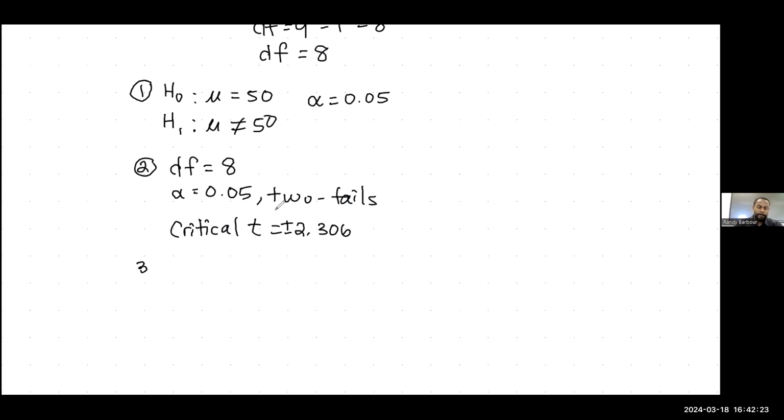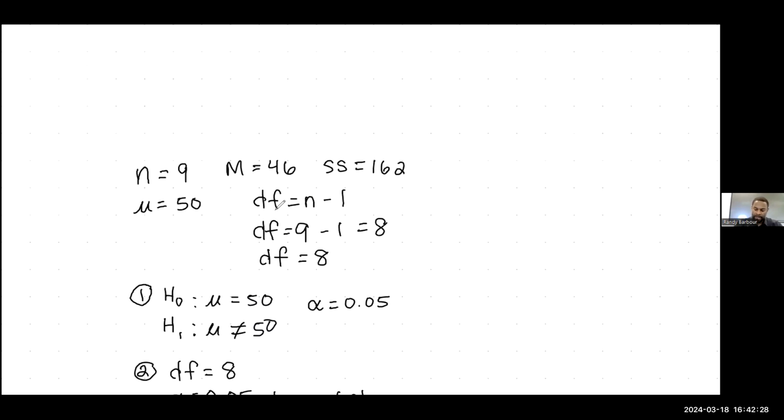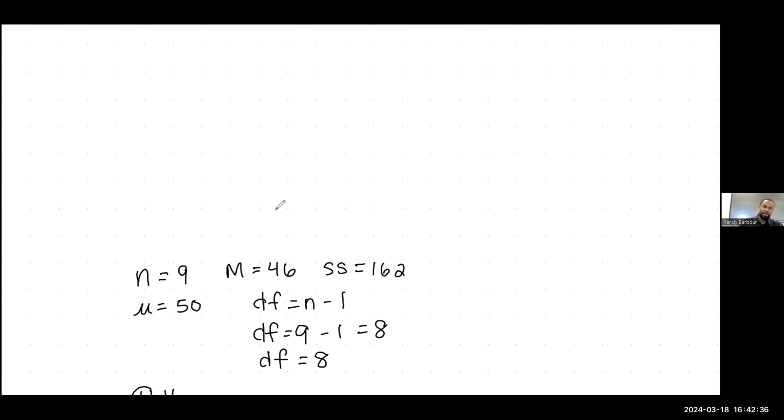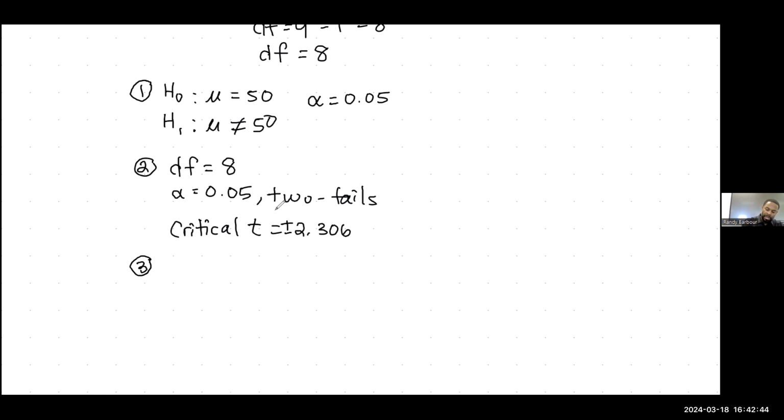Step three is I have to compute my statistics, all right? So let me scroll back up because, again, like I talked about before, I need to identify my sums of squares, all right? So my sums of squares is 162, and so I'm going to be using that in order to identify my statistic, right? So the first thing I need to do first is I have to calculate my standard error of the mean. So the first thing I'm going to use is my sums of squares equals 162. I have to find my, and this is my estimated standard error of the mean.